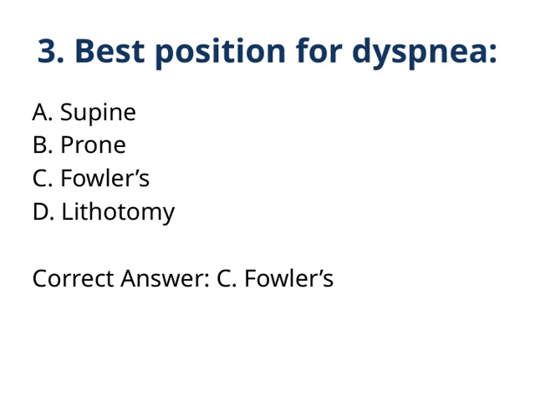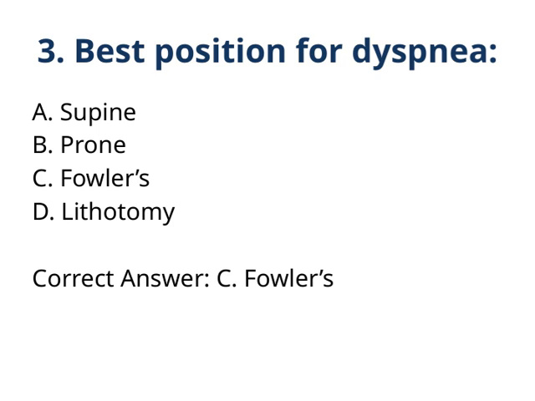When it comes to managing dyspnea or difficulty breathing, Fowler's position is typically the best. Elevating the head and torso helps reduce the work of breathing, improves lung expansion, and can make it easier for patients to breathe comfortably. This position is especially useful in acute respiratory distress or when a patient is experiencing significant shortness of breath. It connects to our overall goal of ensuring patient comfort and optimizing respiratory function in various clinical scenarios.